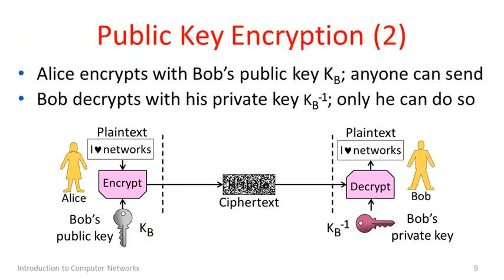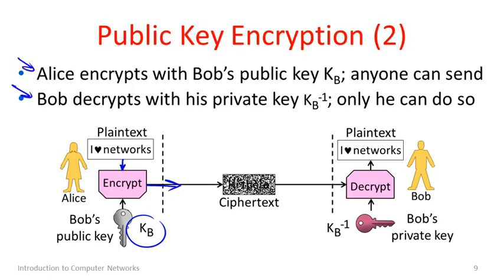So here's how it works. Alice is going to perform an encryption operation to get the ciphertext, but to encrypt she simply uses Bob's public key. Now actually Alice is doing this to send to Bob, but since this key is public, anyone should be able to get it. And since they can get it, anyone can encrypt a message that's sent to Bob. And when it's encrypted with this, it will be ciphertext that no one on the network, like Eve, should be able to understand the contents of. So that was the first step.